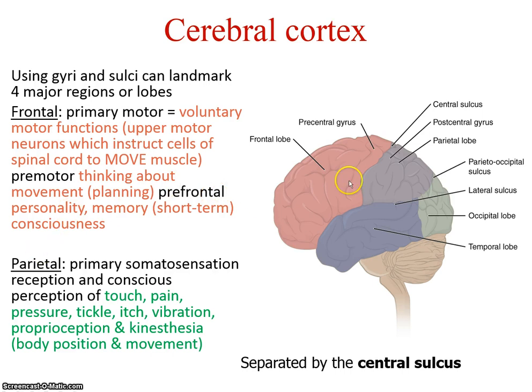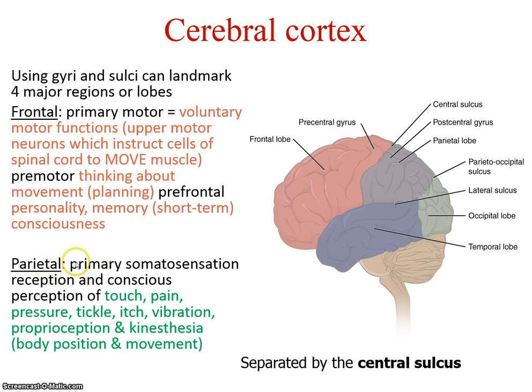And this is an area of the brain that is involved in motivation and our personality. It's involved in memory, like what happened last time I did that kind of thing, and consciousness. The parietal, and I say here again, the frontal and parietal are separated by a central sulcus, so a groove. And so precentral, postcentral. Precentral is part of the frontal, and postcentral is part of the parietal.